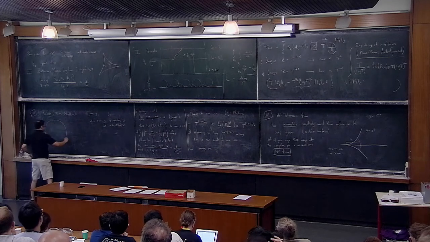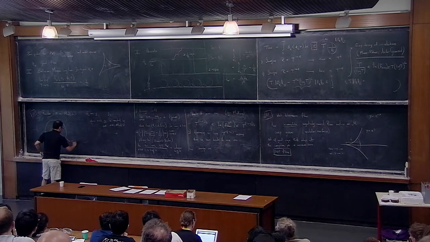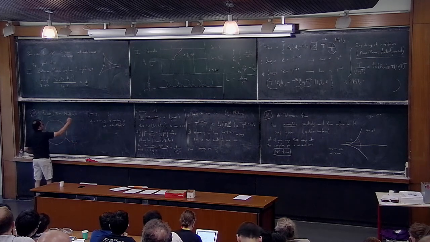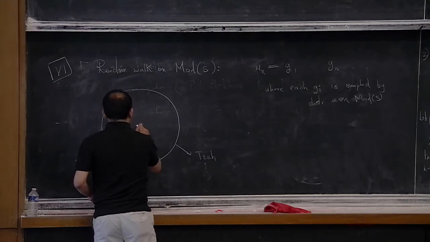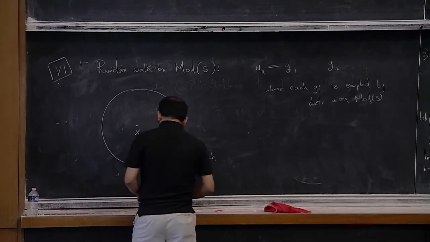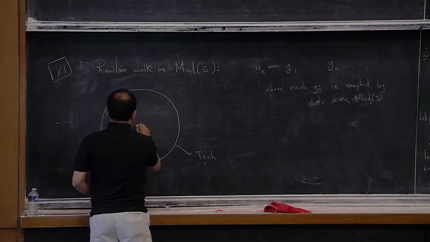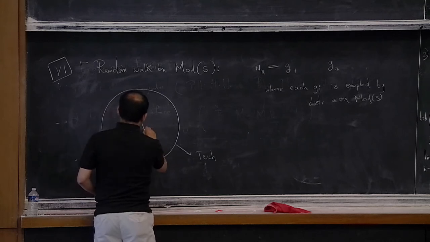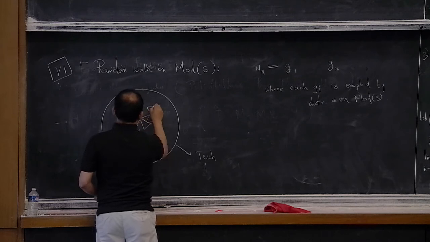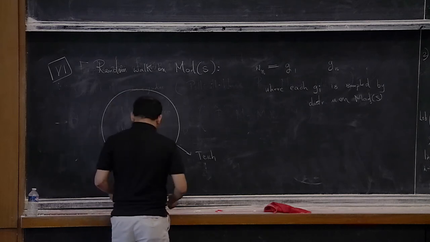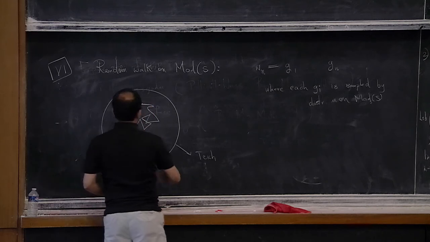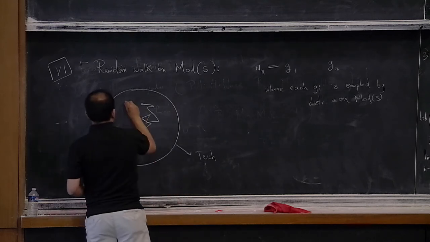If you do this, here is the picture that you get. Here is Teichmuller space. To generate this random element, I could pick a base point, x, and continue. Like in step one, I might go there, then I could go somewhere else, then somewhere else, then somewhere else. So that's a random walk. You project your random walk into Teichmuller space.